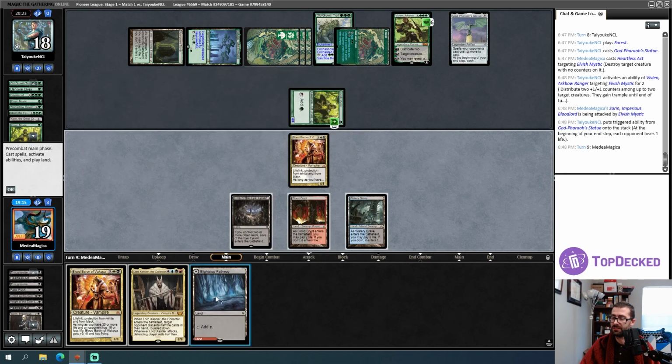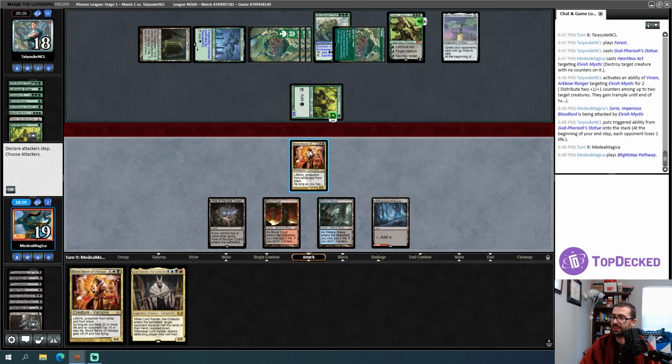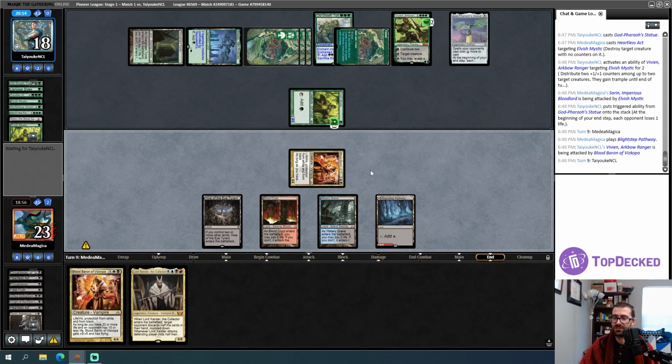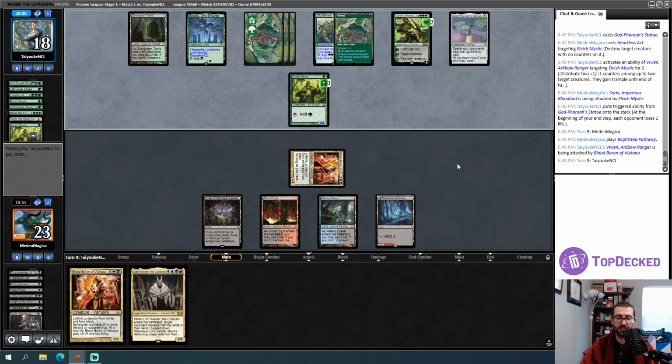One feels bad. Doesn't produce white. Need to hard cast that at some point. And then you cost too much to activate currently. I guess I am attacking this planeswalker. I'm just kind of hoping opponent draws a little poorly. With multiple of these things in play, maybe I can do something meaningful at some point, but attacking the Vivian there means that opponent can't just use this minus ability to have Elvish Mystic fight.